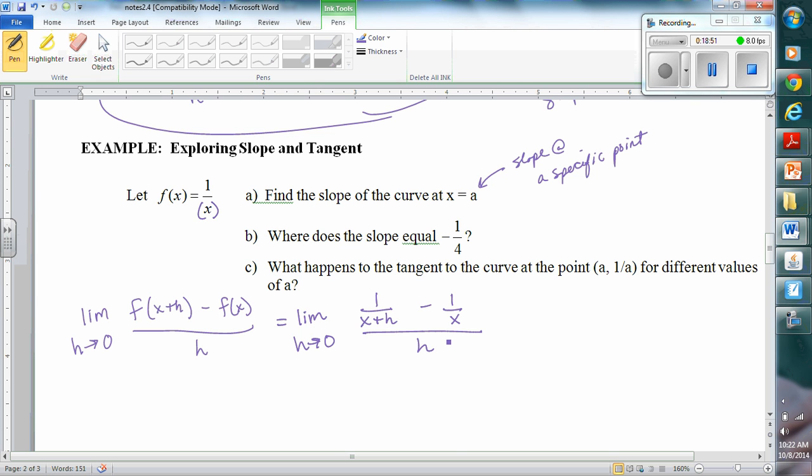What happens when you start to find the limit? You get something over 0, which is not possible. So now we're thinking, okay, we've got to try to simplify that. So what can we do to try to simplify that? Subtract the fractions, which means we need a common denominator, which is why we reviewed all of that, combining those types of complex fractions where you have all that. So what's our common denominator? x times x plus h.